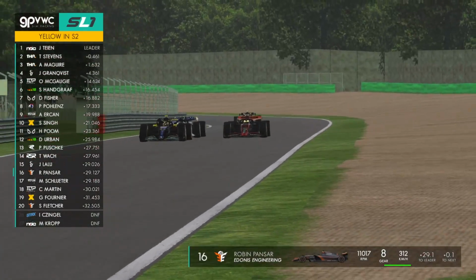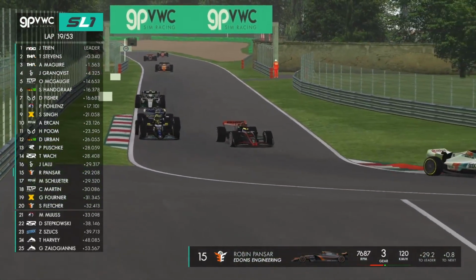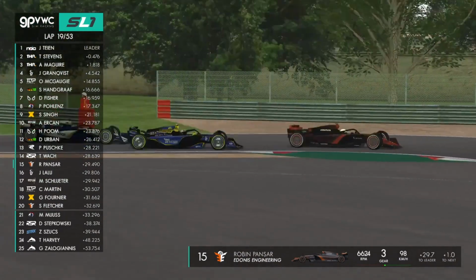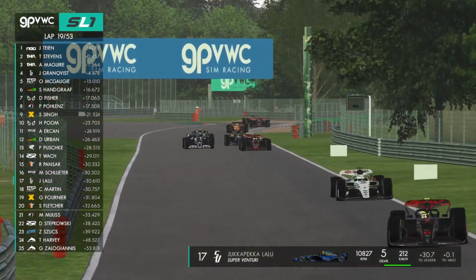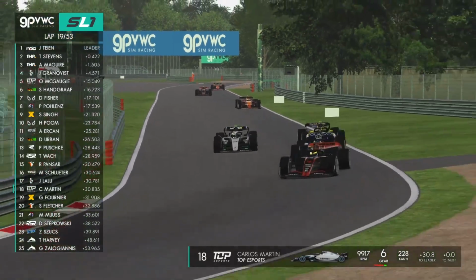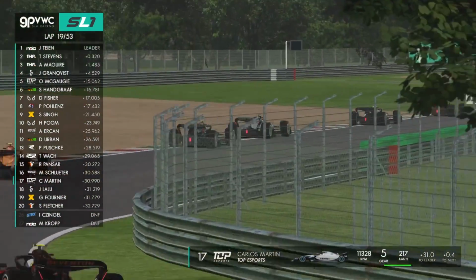And I think there's been an incident for Arda Erkan, who dropped a couple of places there. Arda Erkan dropped down the order as there was a yellow flag. And a couple of moves being made, and Lalo is demoted by Panzer, by Schluter, and by Carlos Martin. They all get through at the same time.